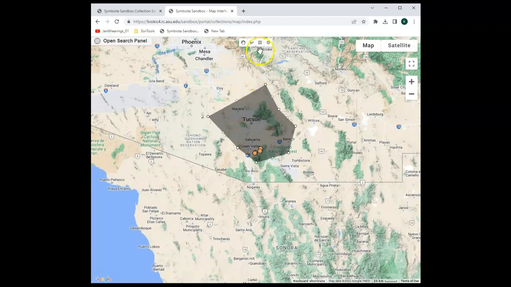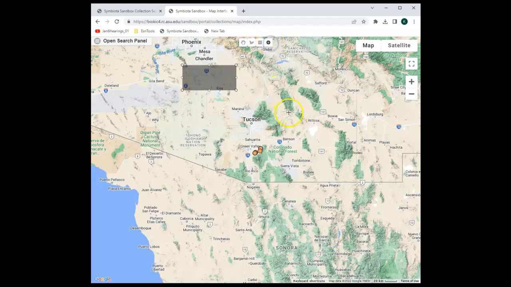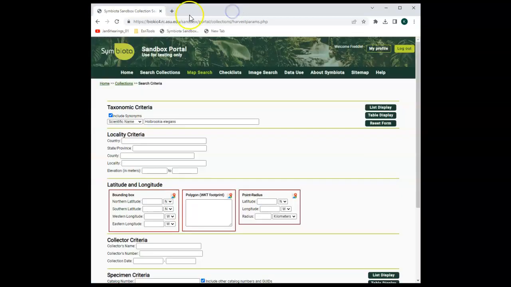So you have a polygon option, you have a rectangle option, and you have a circle option. And then you can stop drawing. So those are the types of map searches you can perform within the Symbiota environment. And again, we're going to go over these in more detail later on in other videos.